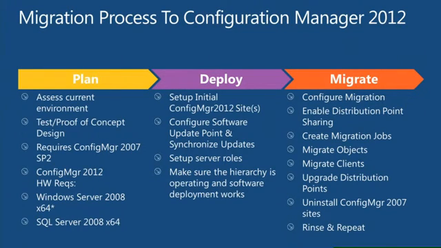Additionally, you'll see that Server 2008 x64 has an asterisk next to it. That's specifically for the distribution point role. The distribution point role will run on 32-bit. It'll also run on Server 2003 or Windows Vista SP2 or later. So we eliminated the branch distribution point, but we've actually made a new client distribution point role. So the distribution point works the same for clients and servers. So that's the one exception to the Server 2008 x64.